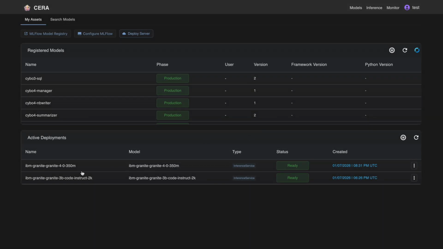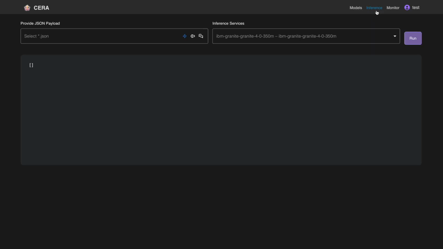Now going back to IBM Granite, I can see that it's deployed, that it's ready, and that it's running. Once a model is deployed, you would typically want to evaluate and ask it some questions. There's also a section here called Inference, at which point you can click, and there are 3 different options how you can quickly evaluate the model where you don't have to do it on the back end through the code or shell commands. You can actually do it directly from CERA.